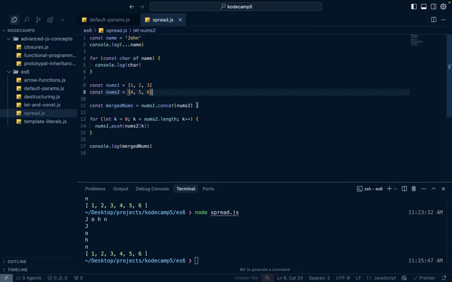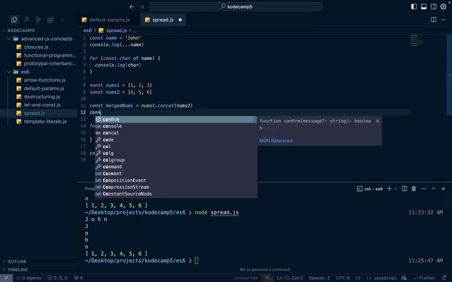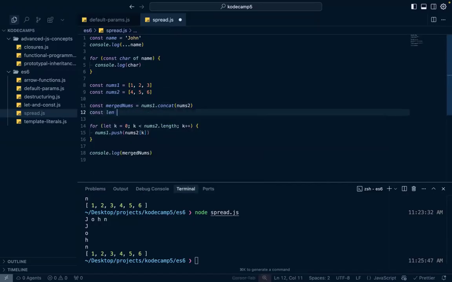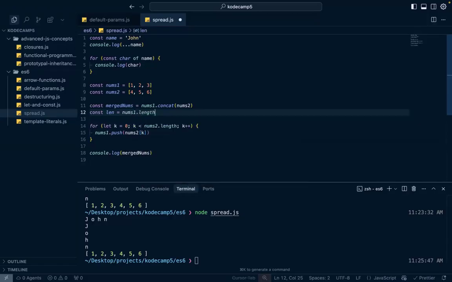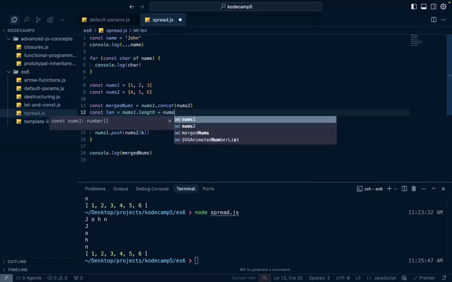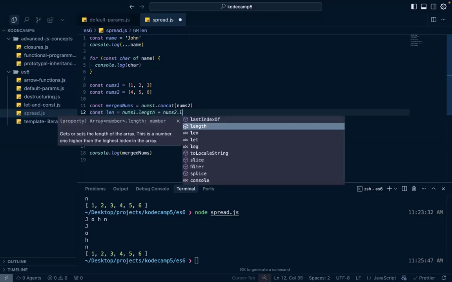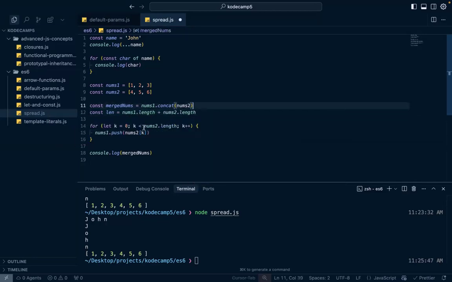And if we want to get the length, const length is equal to, without ES6, nums1.length plus nums2.length. So this is length, and then we say k is less than length.